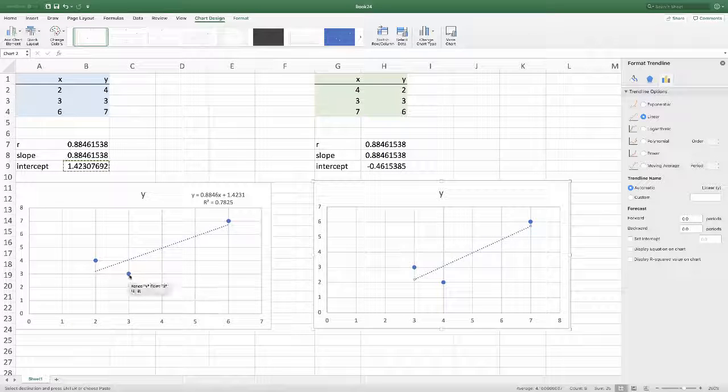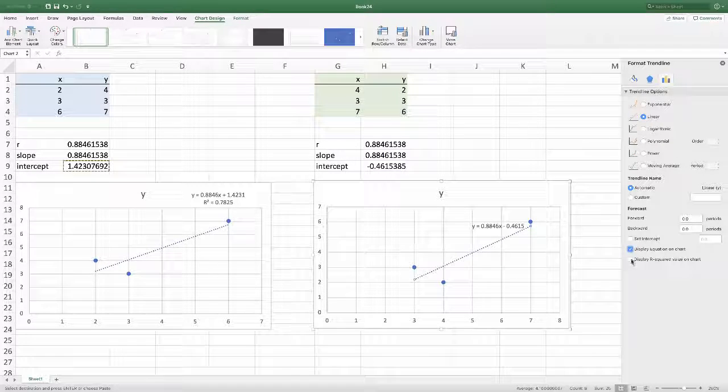So I had a point here that was 3, well 3 is the same. Here I had x value of 2, y value of 4, but over here we've switched the numbers, so it's an x value of 4, a y value of 2. So they just reversed. So my lines look different. It's not the same thing.